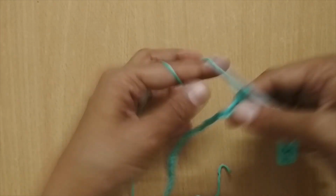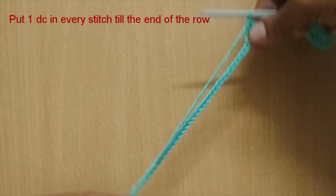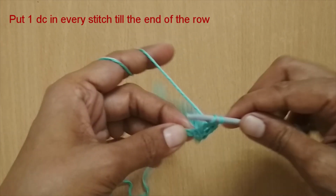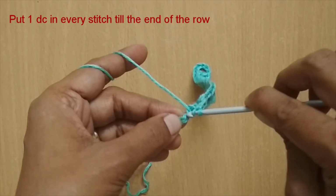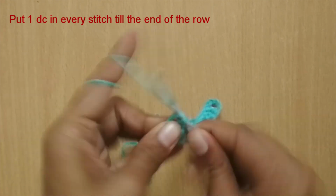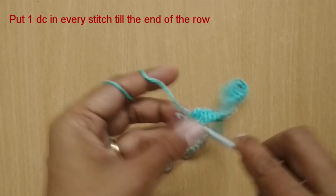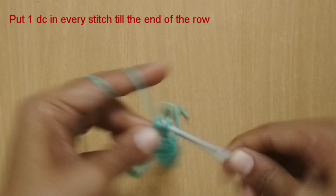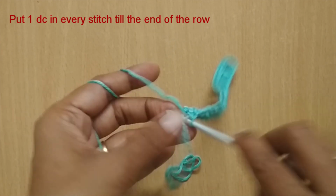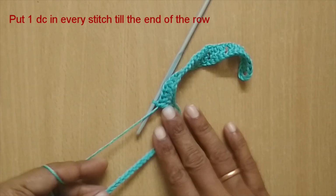Now what I'm going to do is complete making double crochet all over these stitches. It's just 1 double crochet row. So I'll just start it off. I'm putting 1 double crochet till the end of this particular row. I'll just finish this and show you. So keep making a double crochet row till you reach the end.